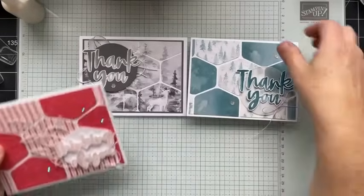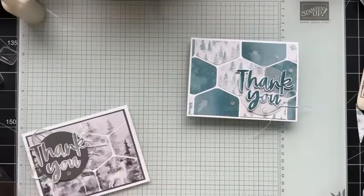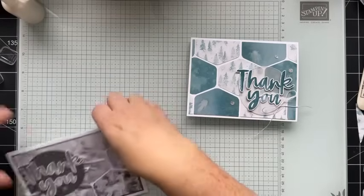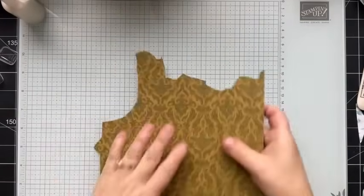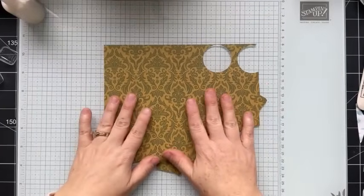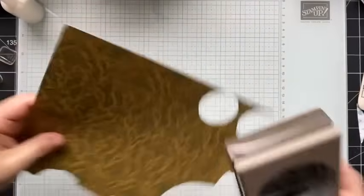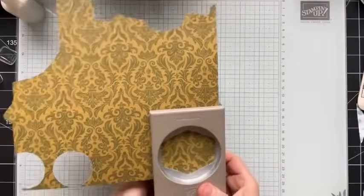All right, so those are 3 samples using that same technique. Now we're gonna create a different card using the same bundle, or same punch. Let me just set this stuff aside. All right, so now we're gonna use this pattern paper. So this is from the Traditions of St. Nick. This is the scrap piece that I have left for this. And I'm gonna punch out, I think, 2 of these shapes.